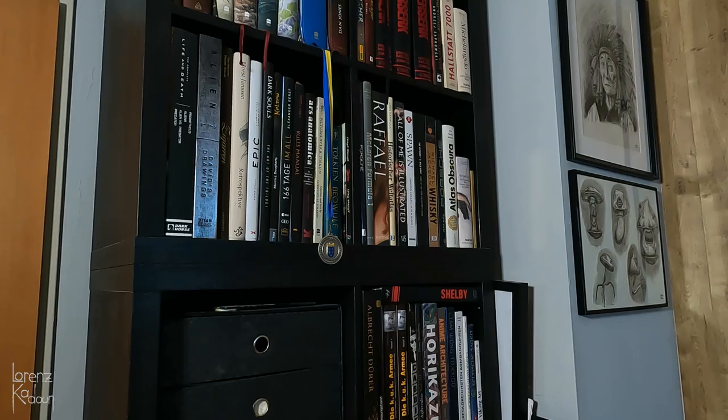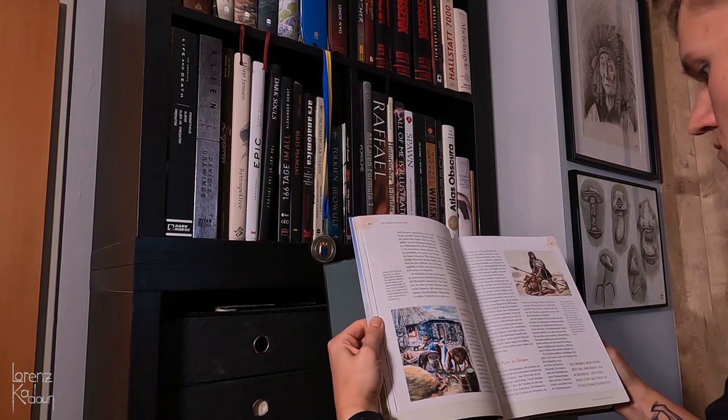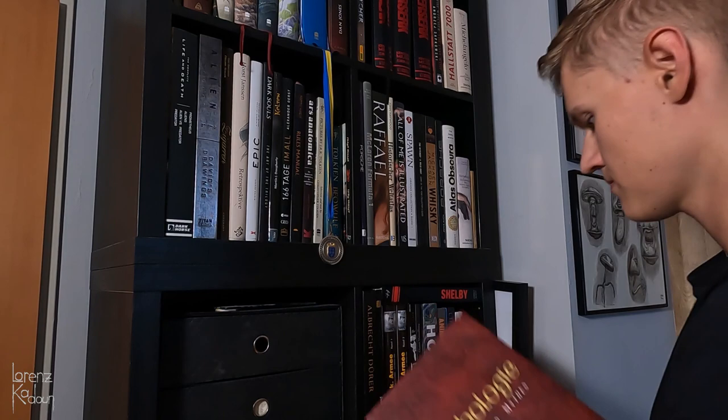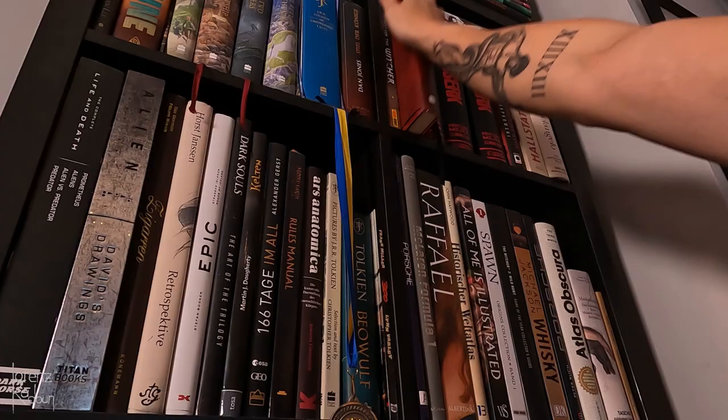When it's dark and rainy outside, it really gets me in the mood to play some video games like The Witcher 3, which I really love but hardly ever do anymore, unfortunately. And of course, it inspires me to do some drawing, some of my darker fantasy stuff. And I don't just find inspiration in the weather — also in some of my books about mythology, different cultures, and what people believed in.